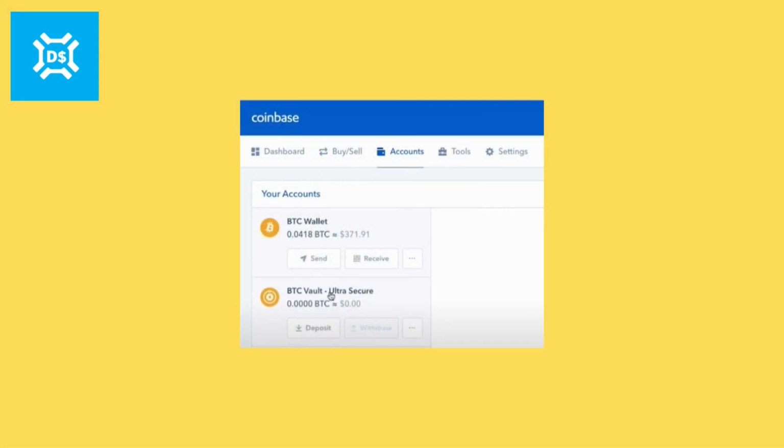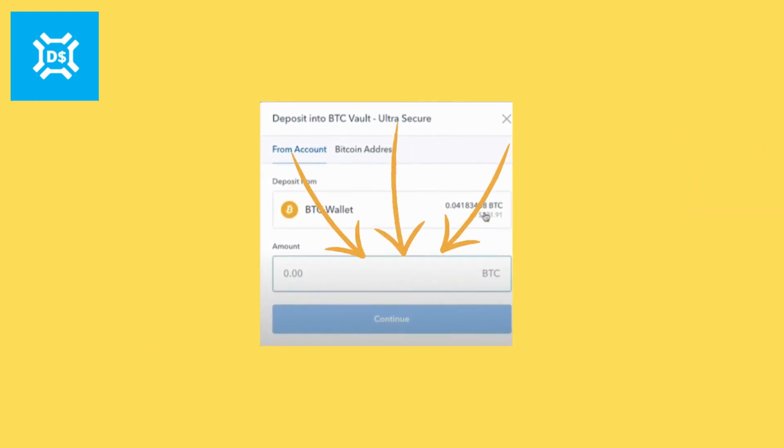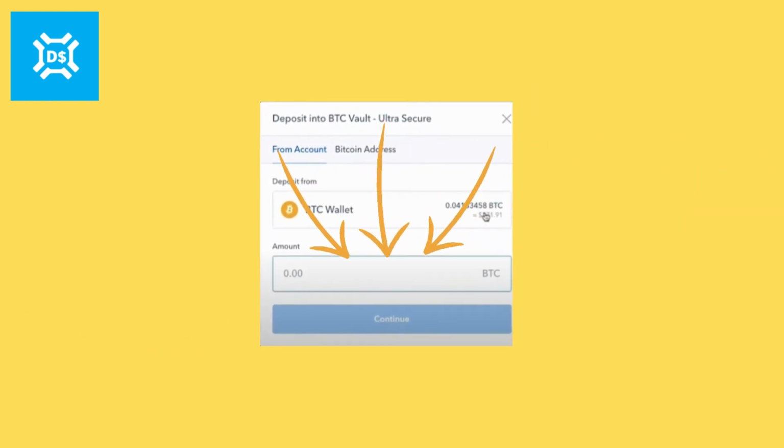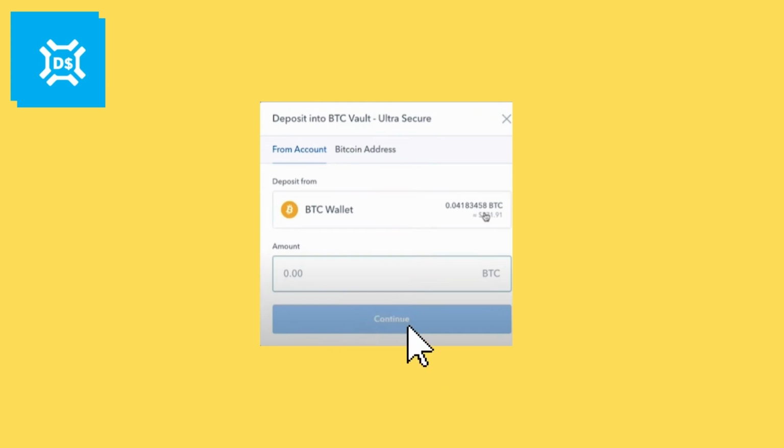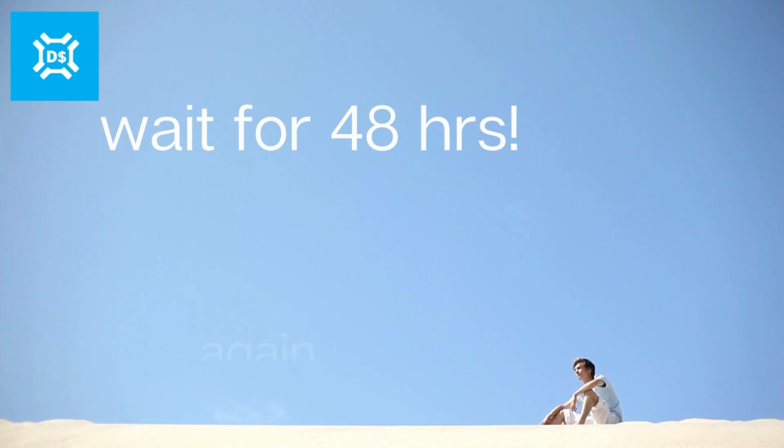Once you are done, you can now go back to your account. You will see your Bitcoin wallet on it. Under that, there is your BTC vault where you can store your BTC. To store coins in your vault, you need to click the deposit button under it. Then, a pop-up screen will show. In the screen, it will show you your BTC balance, and it will have a space provided for you to insert the amount of BTC that you want to deposit in your vault. Simply fill it in with the amount that you want to deposit. Then, press Continue when you are done.